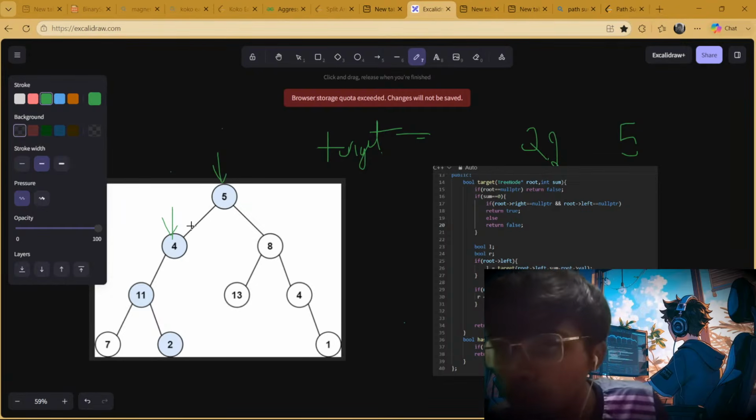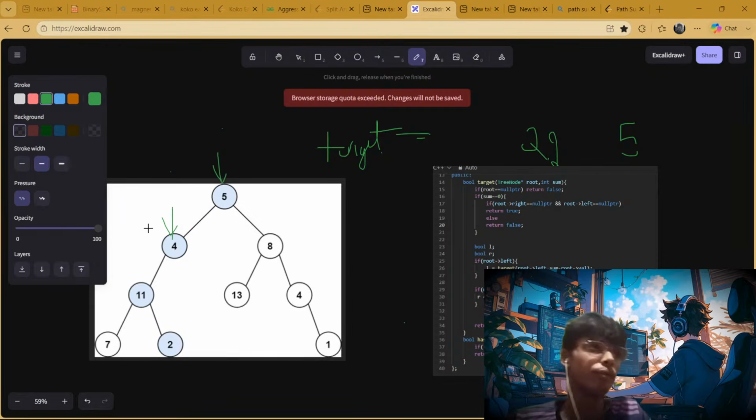Should I follow this driver's sheet? Yes bhai, you can, absolutely. So here it will be 22 and now here it will be, if I see, 22 minus 5 which is 17. Here it will be 17, right? Okay.